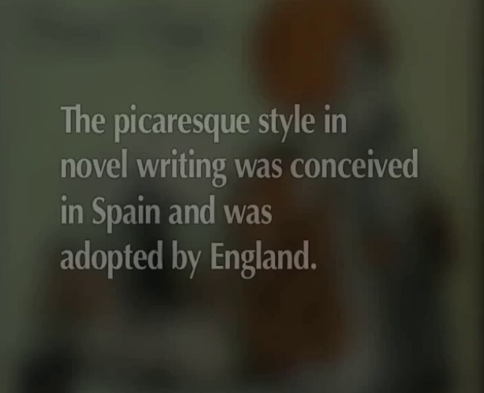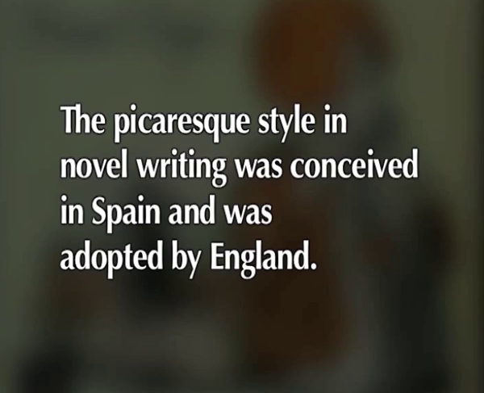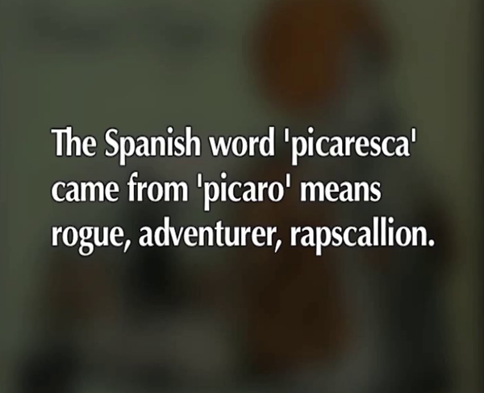We shall now discuss the picaresque novel. The picaresque style in novel writing was conceived in Spain and was adopted by England. The Spanish word picaresca came from picaro, which in English can mean rogue, adventurer, rapscallion. In a picaresque novel, the story is told in a series of loosely connected adventures of a rogue protagonist and his ventures in a morally corrupt society.